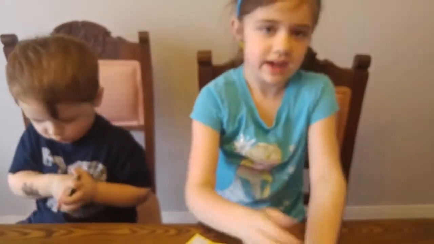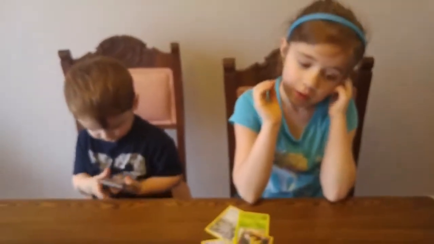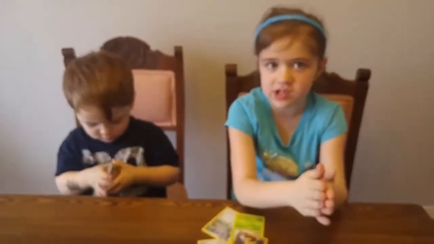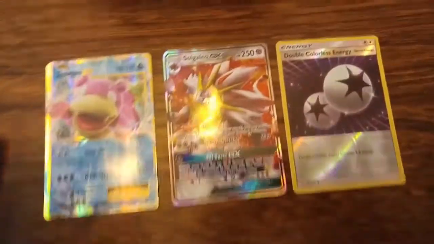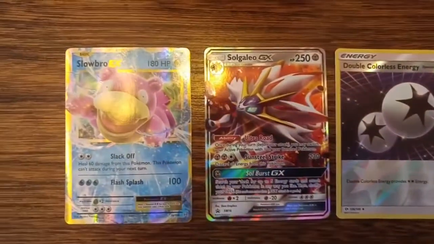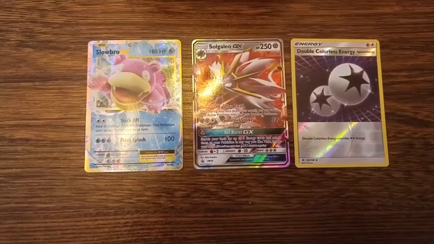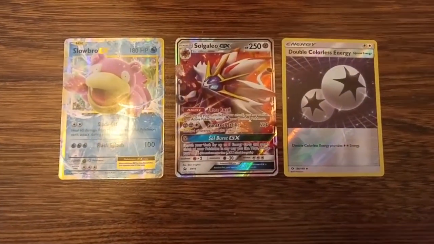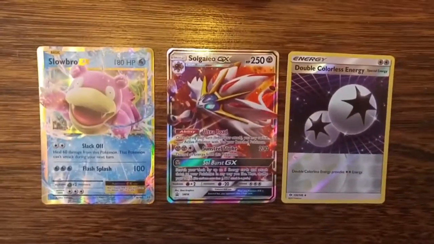That's too bad I didn't get any EXs or GXs, but at least Brighton got one and a bunch of other cool ones. Because we had a fun time with you guys today. So let's quickly recap the cards we did get though. The good ones that we got were the Slowbro EX card, the Solgaleo GX, which is a promo card, and then the reverse double colorless energy. So those are all of the ones we got. So not too bad.